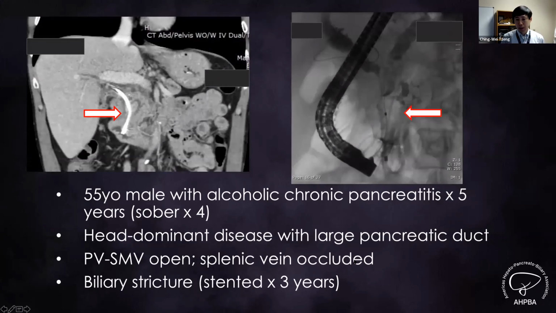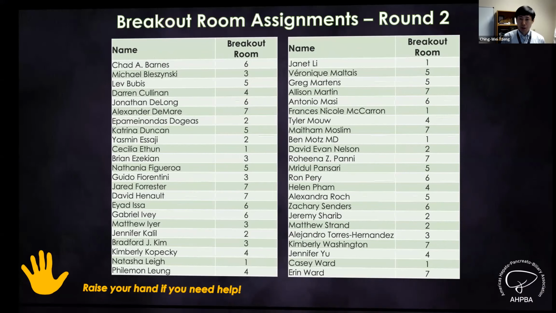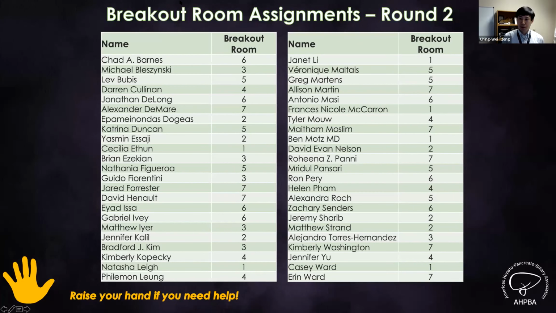Next images are basically showing the same thing again, just showing the whole stent, and I think that plays a role in your decision, and then the ERCP showing the issue at hand. So I think we can go to the questions. I think breaking it up into 3 different major groups. And if you want to take a quick look, I think it might be different than your last round. Yeah, your groups are different. So everyone just find your name and take note what your group is going to be. We will flash it up again, but just so you can take a note of what the questions are that your group will be answering.